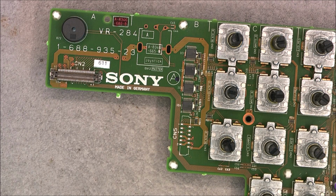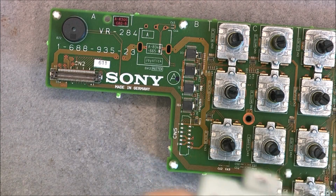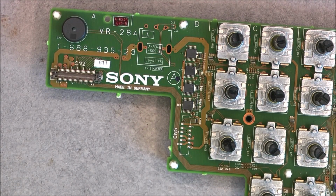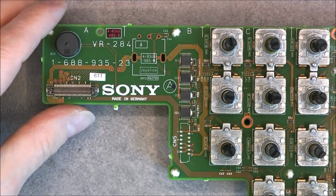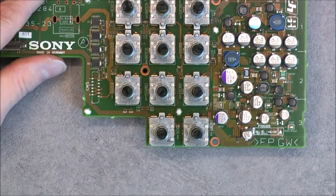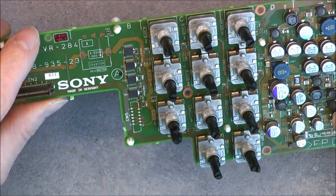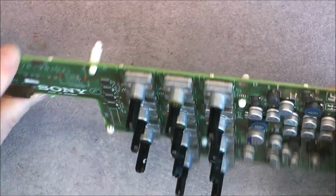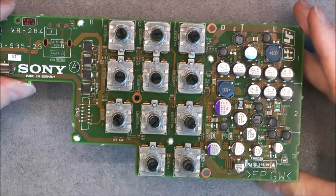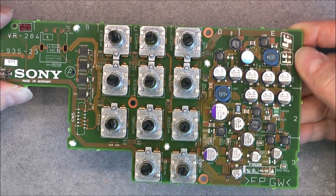About the device itself. The box itself is actually, you will not see it, made in UK. Wow. I did not even know Sony had factories in Germany and in UK. Very interesting. So here you have all your rotary encoders. I do not see a manufacturer name on them. 6 pins. Apparently, nice Japanese characters here, I guess. Not sure even.